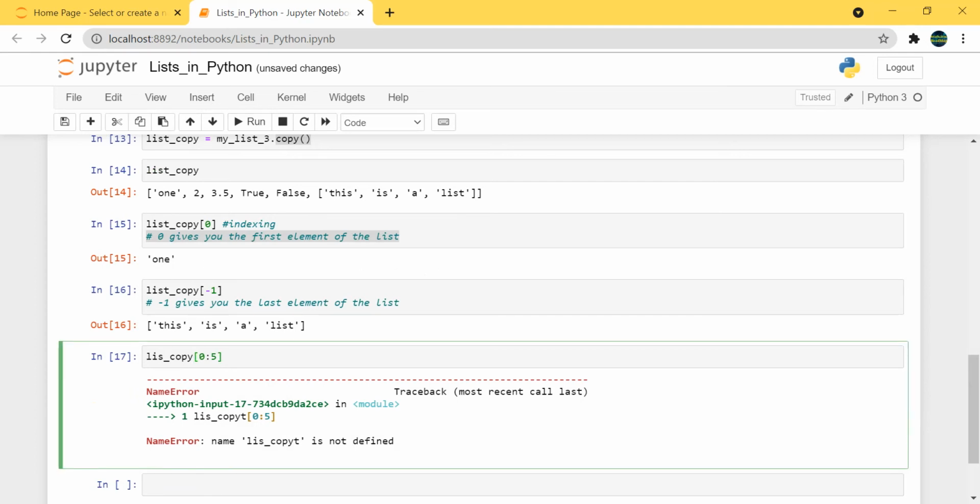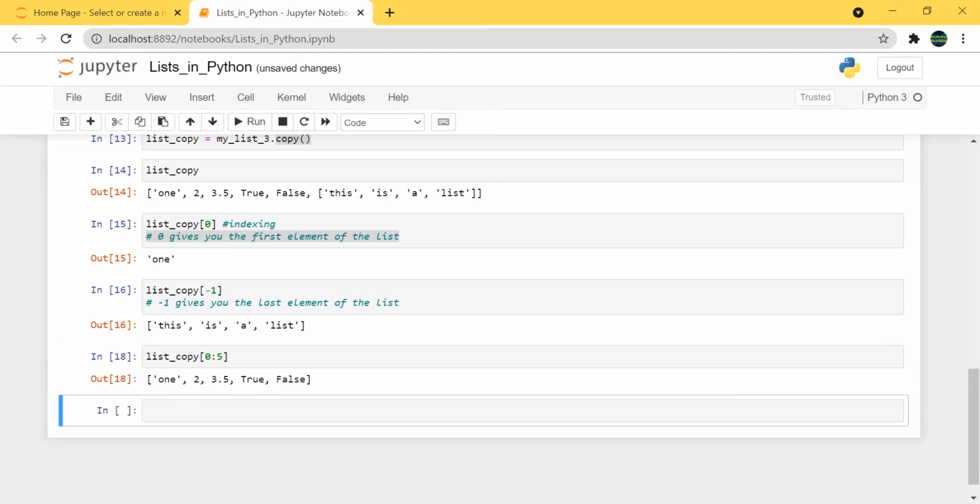List copy, right? So as I said, from 0, 1, 2, 3, 4. I have written here 5 because it accesses the element 5 minus 1. Okay, so it starts from 0 to 5 minus 1, which means to 4.